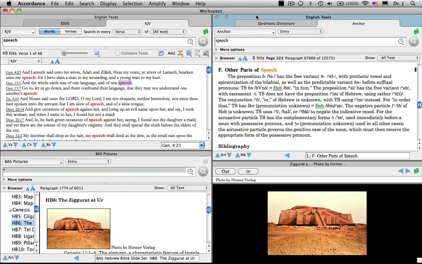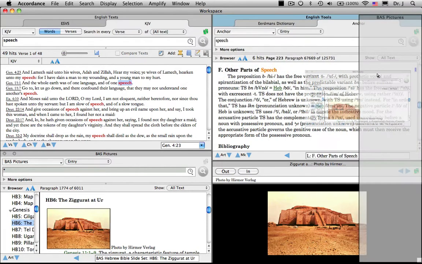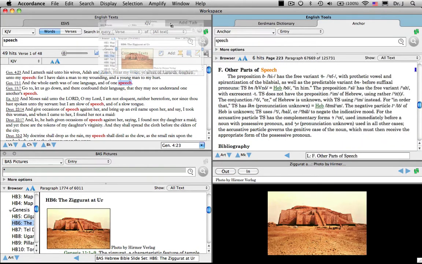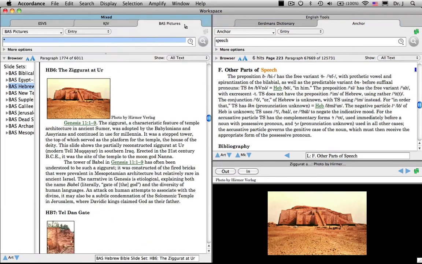Now, the other option that we have is to transform our individual zones into tabs. How do we do that? We grab a hold of the title bar here, and you can see when I move it up here, there's the option for moving the zone. You can tell by that gray shaded area. But if I move it into the tabs, do you see this little thing right here that says Add Tab? There, I just transformed a zone into a tab.